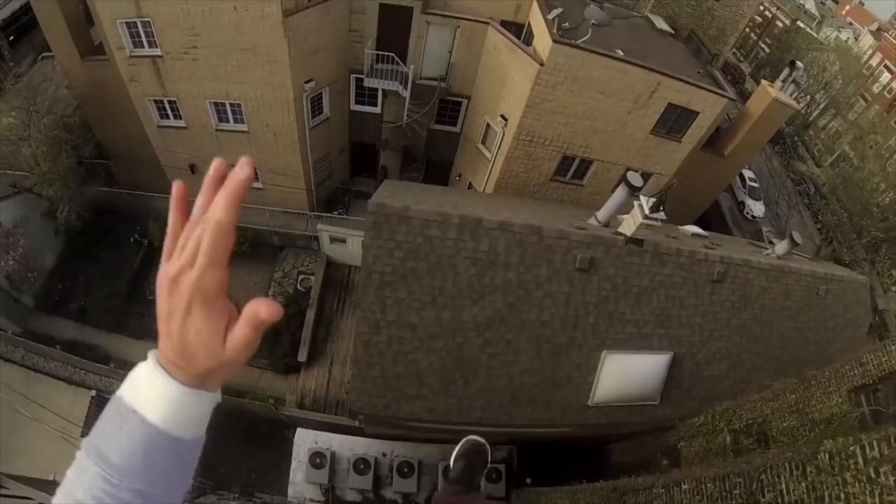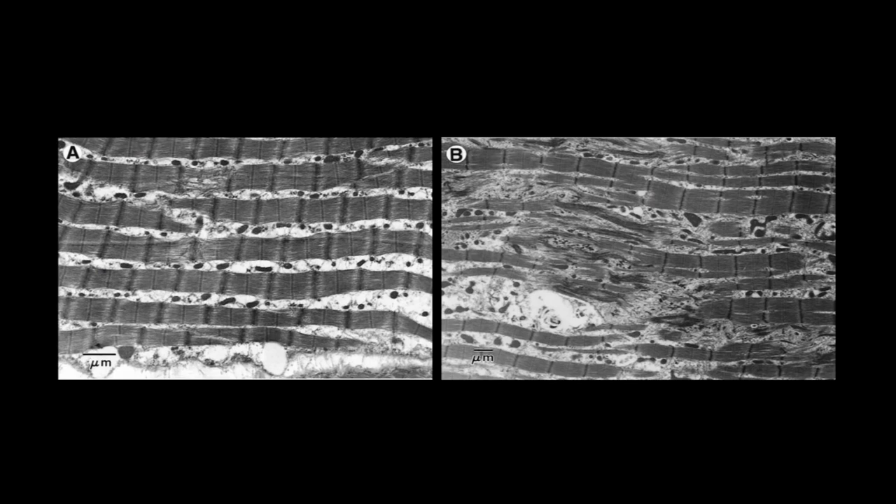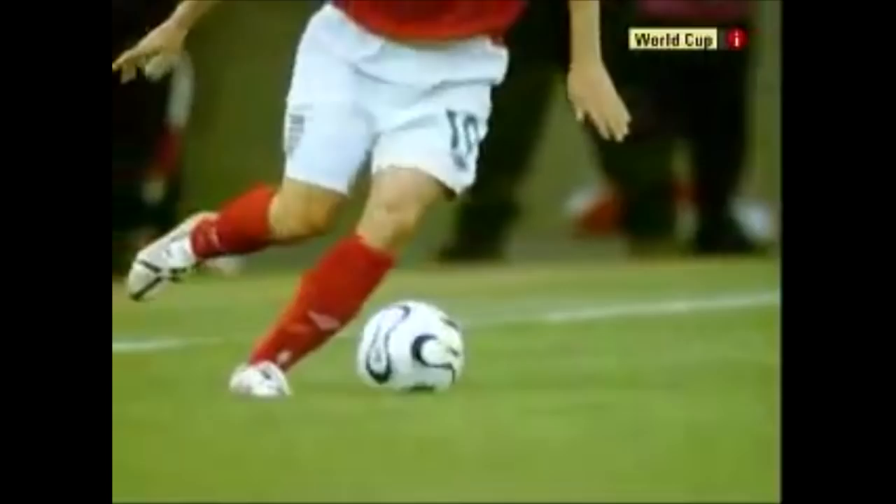When biomechanics and posture might be important, I separate them into roughly five categories, but let's focus on two. For high-load activities, biomechanics are pretty important. If I jump off a roof, there's probably a better way to land, because you're talking about actual tissue injury — your biomechanics and form can really influence that. Dynamic knee valgus, for example, can overload the ACL and cause it to fail. Posture is pretty important in those situations.